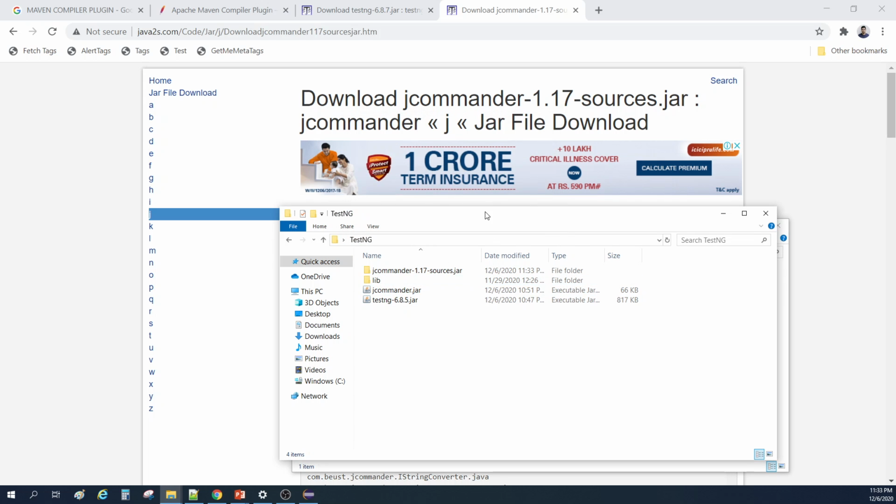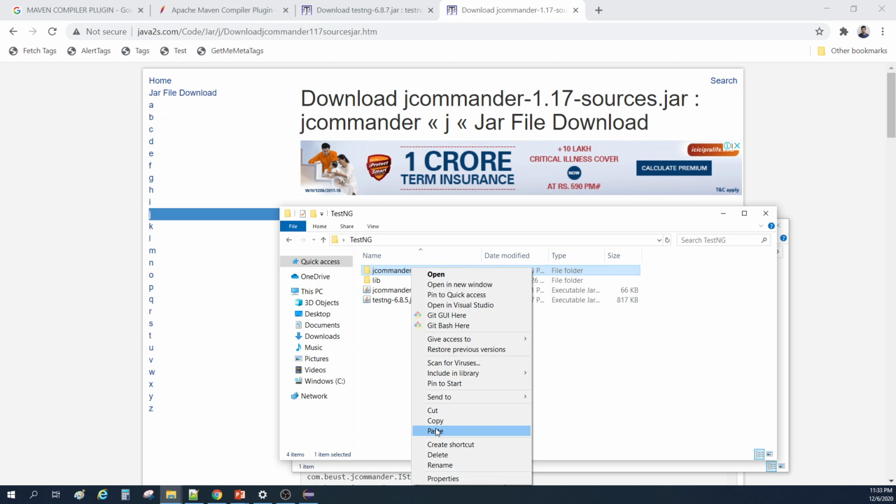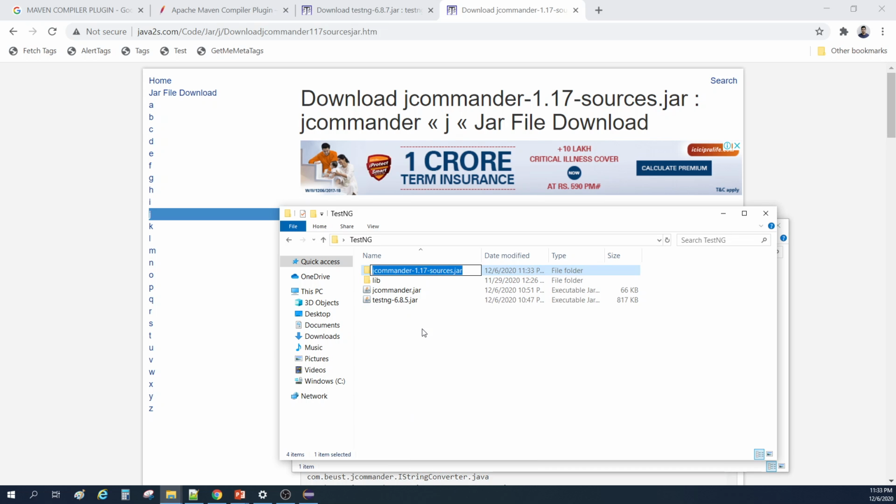Something is interesting. Not a problem. I'll right click on it and rename this file as TestNG Eclipse libraries.